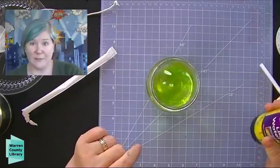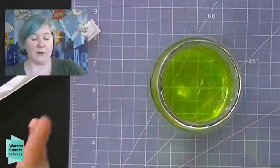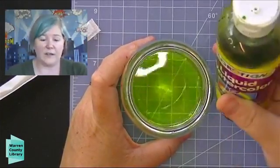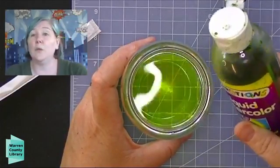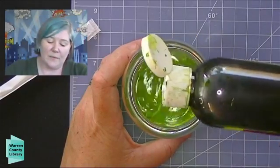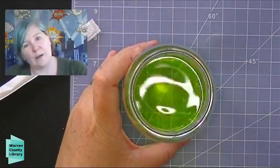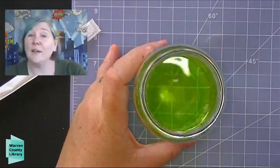Now you notice, did you see that? Let me see if I can get a close-up. I'm going to add more. I'm going to make it darker than I might normally. We're making a solution here, right? I'm adding, in this case, one liquid to another, but this liquid is carrying a pigment, and that pigment is our solute. The alcohol is our solvent, and you can see as it goes from not being dissolved to spreading out and becoming homogeneous. It goes from heterogeneous to homogeneous, and that's part of the beauty of liquids as they become solutions.